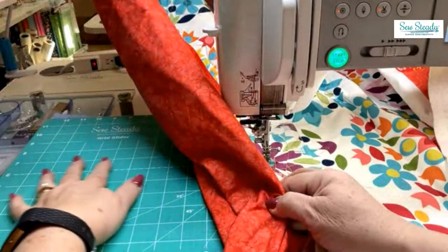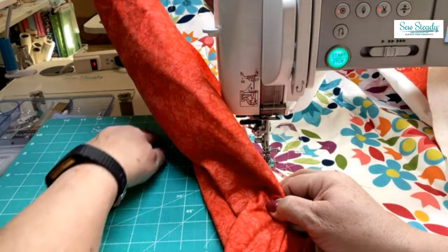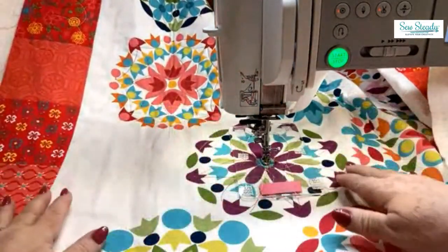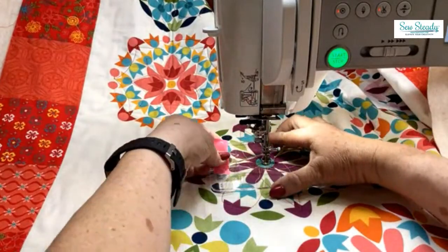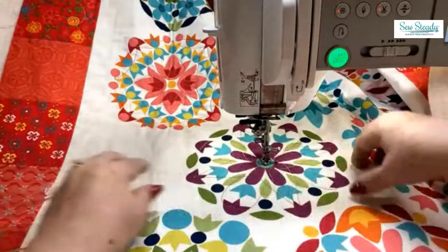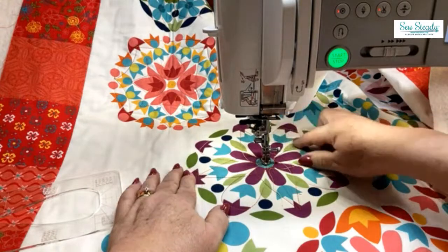You can see this green piece. This is on top of my sew study table because we need a flat surface, and that's why this is so easy to move. Now, once I'm back here to this point, I'm going to take my template out. This is a gate that allows me to remove that. And I just want to check and see that I have all of mine done.